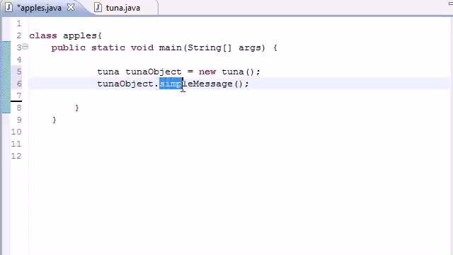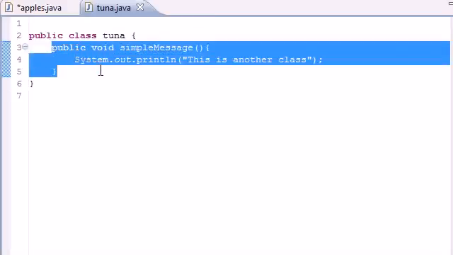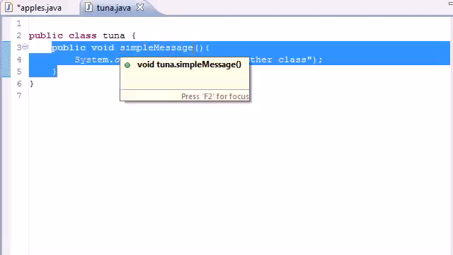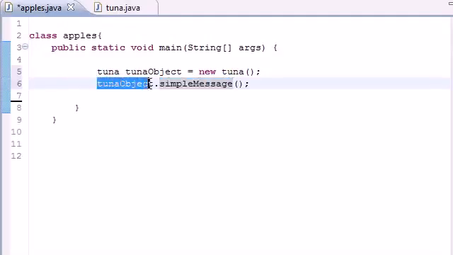Let me tell you why you use a dot separator and the method name. Even though we built one method right here, this class can have as many methods as it wants. It can have a method named simple message 2, simple message bacon and cheese. But it says, we have this object we want to use in the tuna class, and we want to use this method. So if there are other methods, we want to use this one.